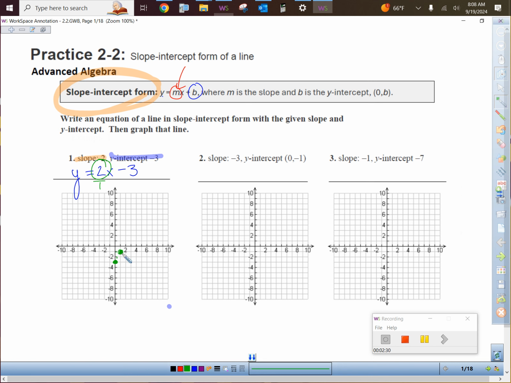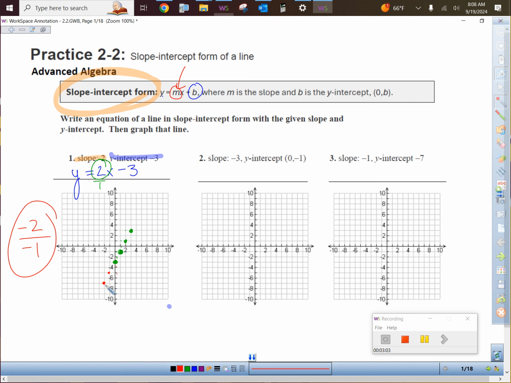Then I want to do that 4 times if possible. I want to have 4 dots if possible. So I want to rise 2, run 1, rise 2, run 1. Here's my question. Could I have gone down 2 and to the left one? Is this red number here really the number 2 after you simplify it? If I went down 2 and to the left one, do you see how it's going to line up with those other green dots?